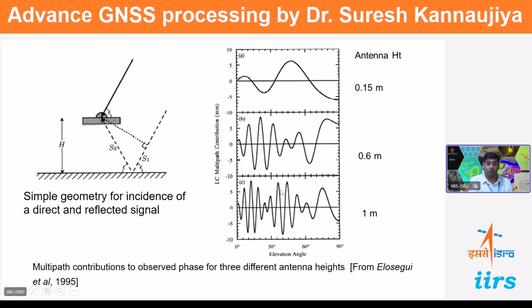Okay, so you can see for these three different antenna heights, and this is giving information from 0 degree elevation angle to 90-degree elevation angle. So 0 degree elevation angle is the horizon. Horizon is the 0 degree elevation. And when it is right on top of the antenna, it is called 90-degree elevation angle. Okay. So this is how we define the elevation angle.